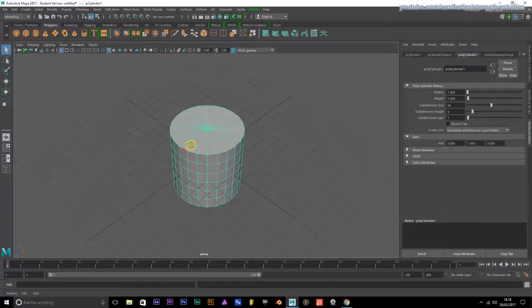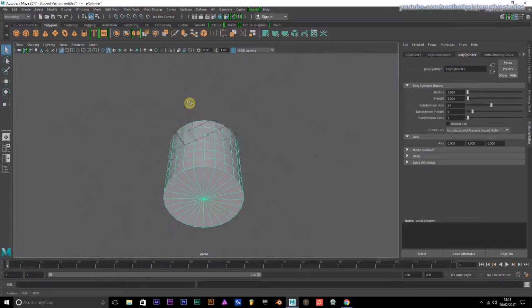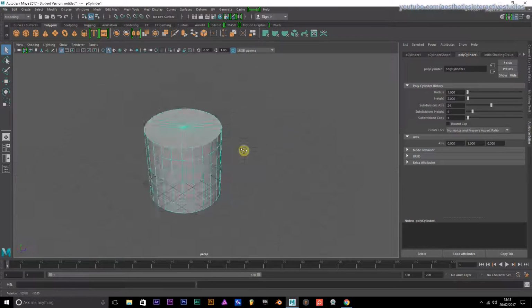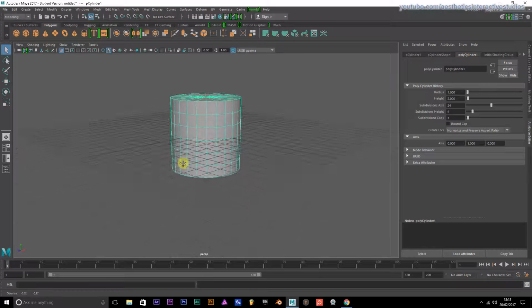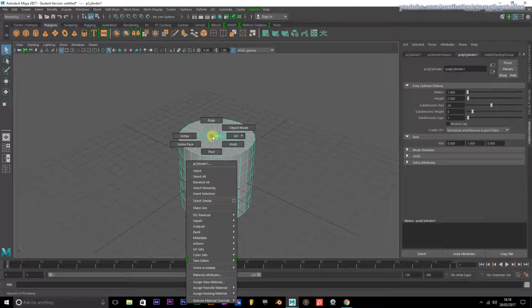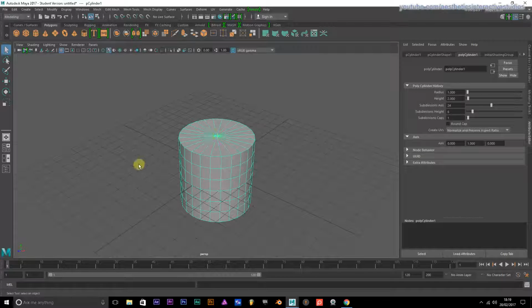So, extrusion. How do you extrude a face on an object in Autodesk Maya? Well, first things first, we have to go and edit something first. To go into your edit mode, which Blender has, Maya has it too, but it's not as easy to find compared to Blender. Well, this is not a comparison video.